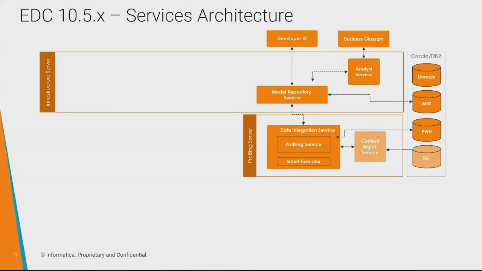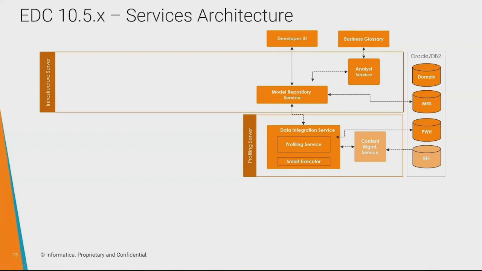Right. So you also have the analyst service, which is basically hosting the business glossaries. And this business glossary in turn can be scanned into the Enterprise Data Catalog application, and it can be tied to the technical assets to get better business context on those technical assets. And these business glossaries also get into the MRS database for storage. So up to this is the standard Informatica Data Quality platform architecture.